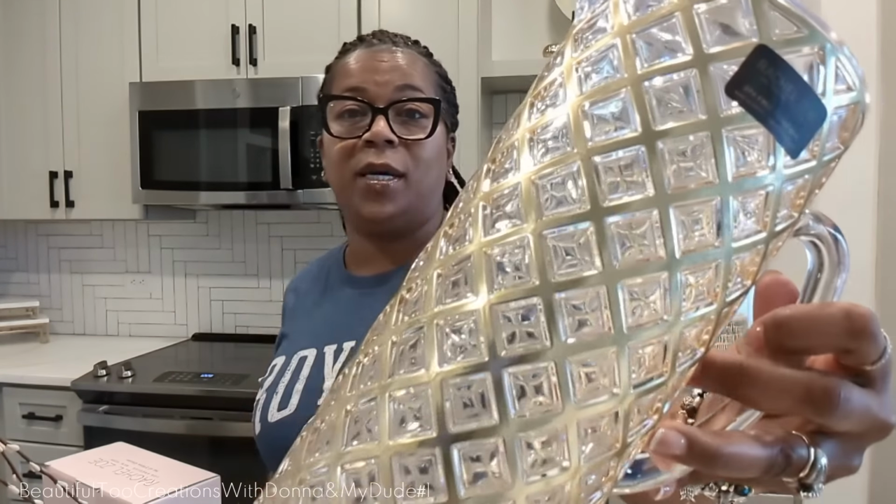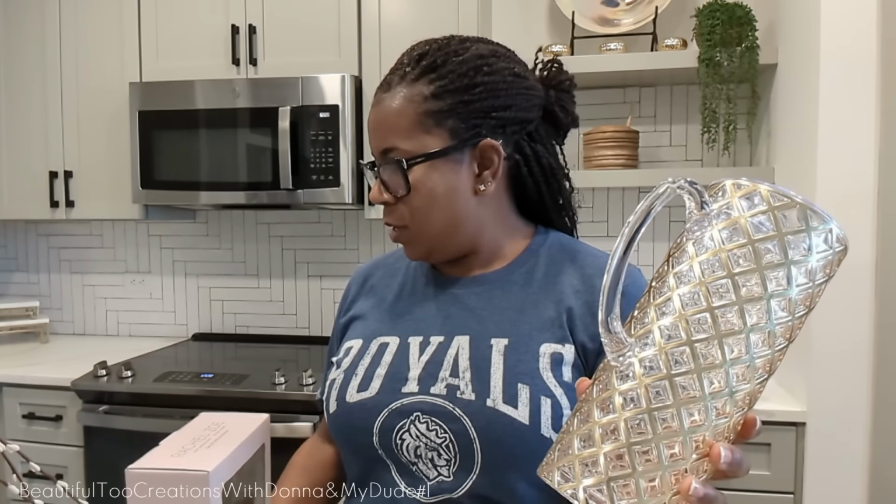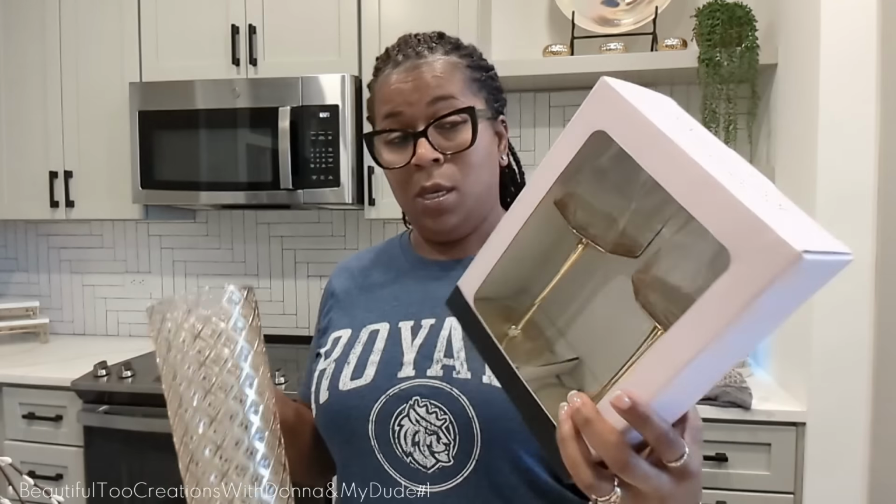Then, this is a Rachel Zoe picture. It was on clearance at Marshall's. I thought it was pretty because it has that gold detail. We feel like we want to be fancy. Along with the Rachel Zoe set of wine glasses that will house our sparkling ciders and any type of sparkling Welch's drink or juice. We don't do any type of alcoholic beverages, not knocking those of you that do, but if at any time you see any type of beverage in a wine glass, it is non-alcoholic. So I thought these were so pretty with the picture. Isn't that pretty?